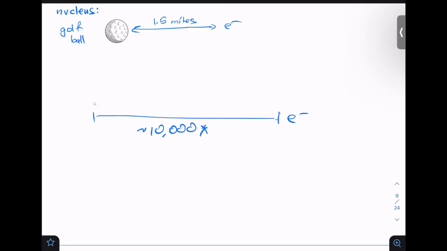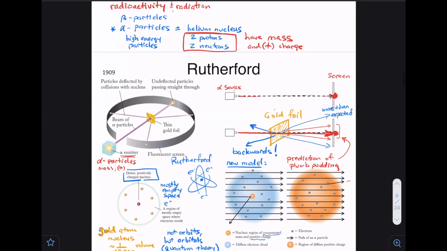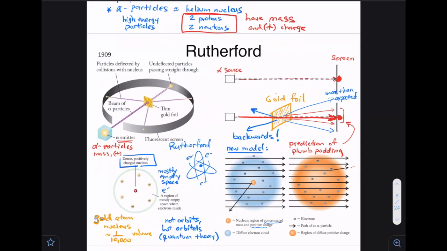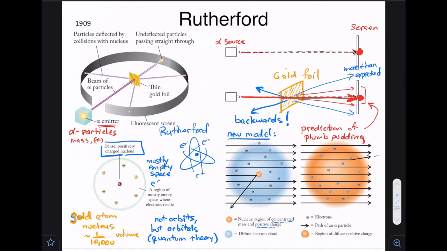Okay, so that gives you an idea of what we're working with here. We've spent some time looking at models and the scientific theory. Now in chapter 2, that's as far as we're going as far as model building for the atom. When we get to chapter 3, quantum theory, but that won't be until after the exam. What we're going to do for the rest of this chapter is spend some time looking at the periodic table and understanding a little bit about that. And then we're going to be looking at isotopes, so learning more things about protons and neutrons.